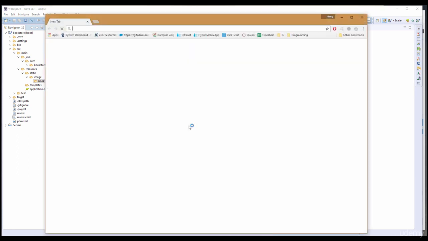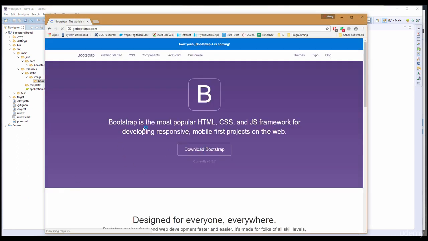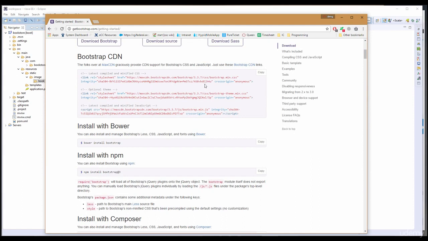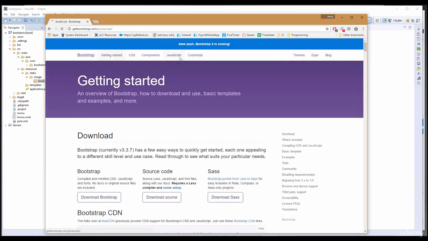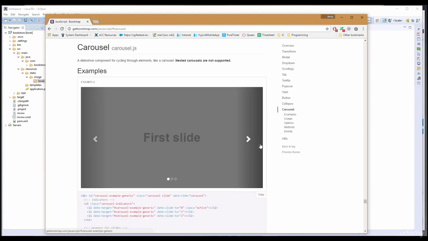In case you don't know, if you go to Bootstrap and you're trying to get started, there'll be the CSS part, and then there'll be the JavaScript part. Basically, Bootstrap leverages the jQuery plugin to implement some of these JavaScript functionalities, like this carousel.